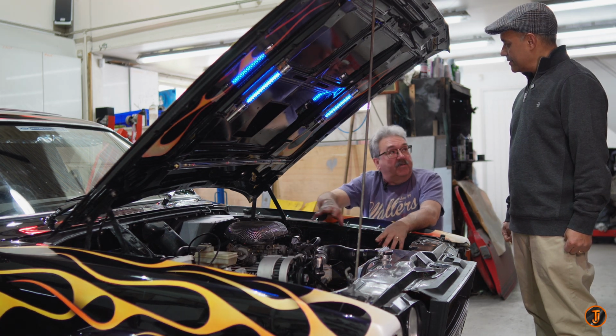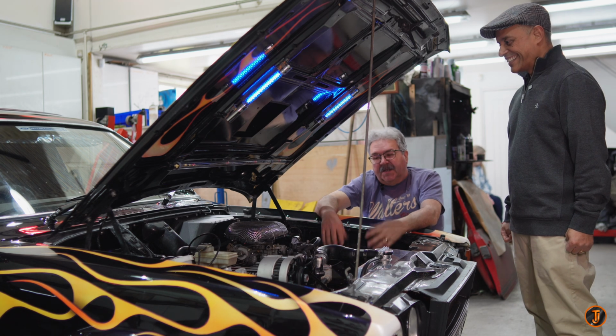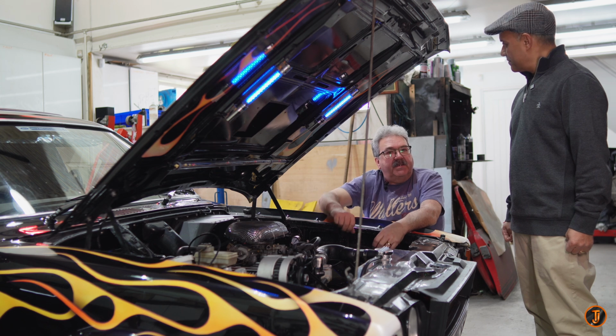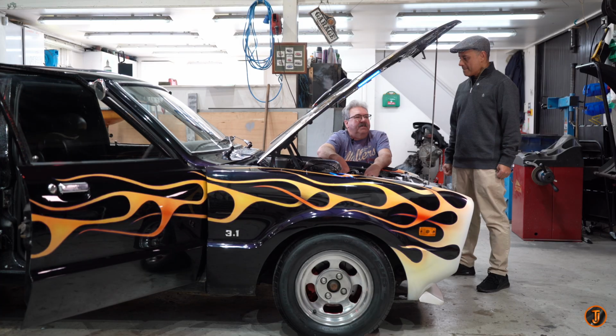And he had it also in a Cortina, ran it around in the Cortina, which unfortunately literally fell apart around itself with rust. And he pulled it out and sat it in his garage. I think I was round there doing the seats, having the seats wired, and when it still had the diesel in it, he said to me, "What are you going to do with that old diesel?" I said, "It's got to go. It's doing my head in." He said, "What are you going to put in its place?"